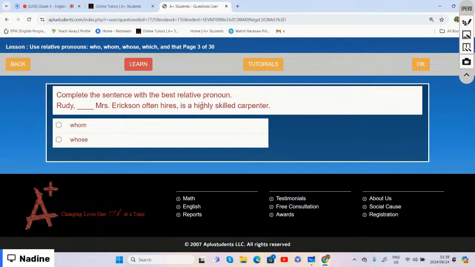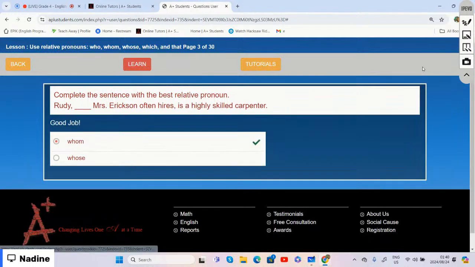All right, so we say Rudy. Do we say whom or do we say whose Mrs. Erickson often hires is a highly skilled carpenter? All right, and if we make mention of the pronoun, we say option one, whom is often hired. So well done.